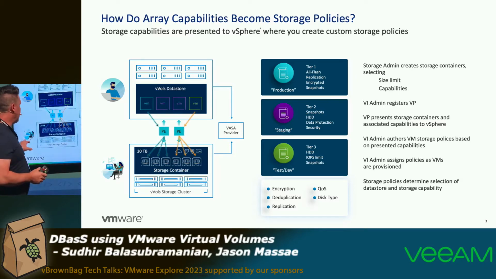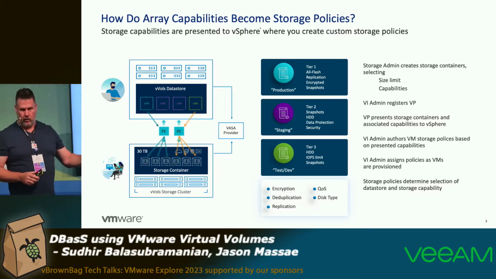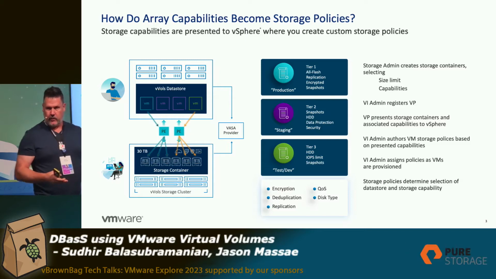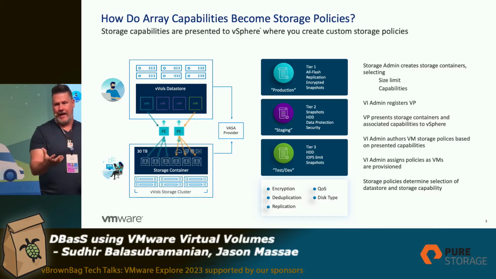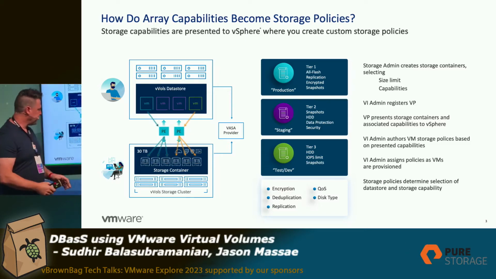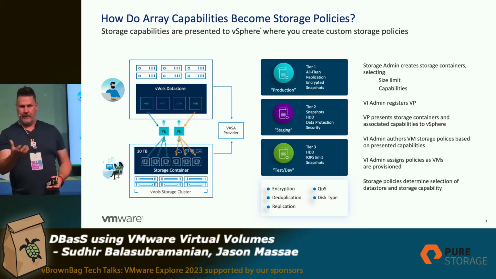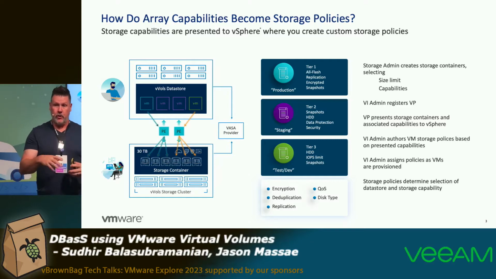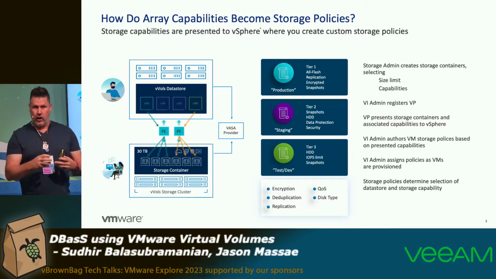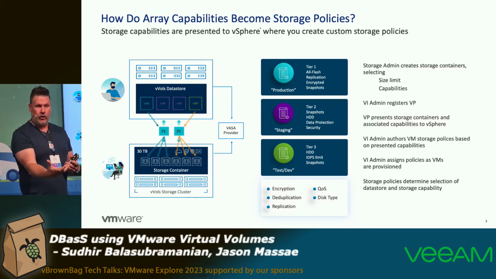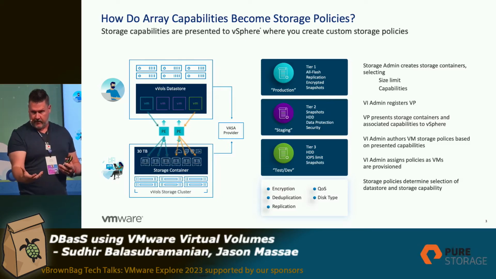Now this gives a little bit of a layout of the overall architecture of how vVOLS work. When a storage administrator sets up vVOLS, you provision or allocate what we call a storage container. The storage container is a logical allocation of space. So when you actually provision vVOLS, you're not physically creating anything. You're just saying, I'm going to let vSphere use this amount of space.